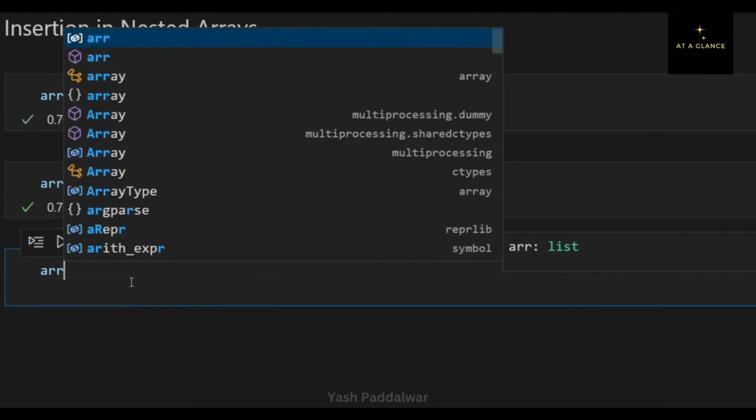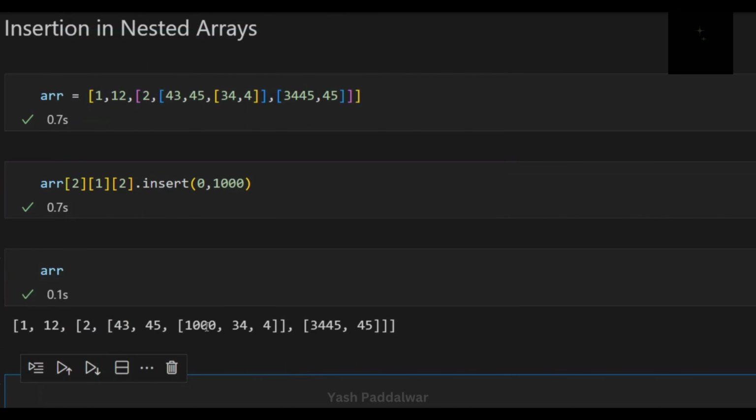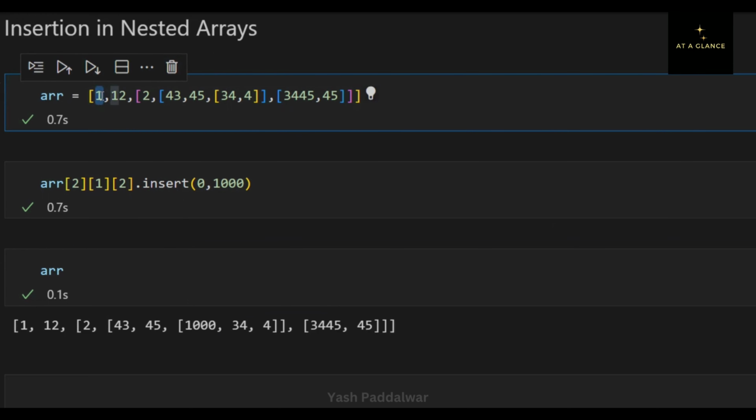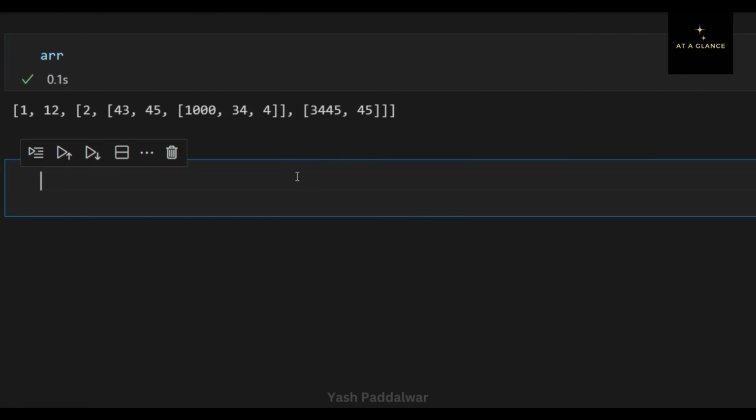The first parameter will be the location and the second parameter will be the element that is to be inserted. And yes, we have got the element inserted successfully at that particular location. So this is the way to insert any element at any position inside a nested array. It's a little difficult to find the position, but once you get the position, then you just have to call the insert function.